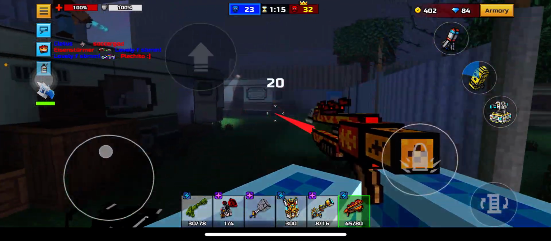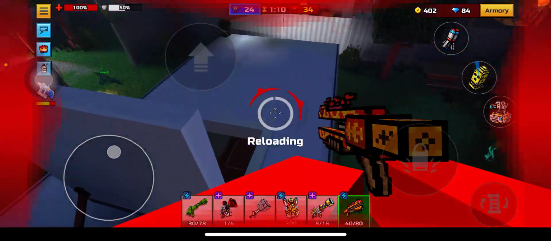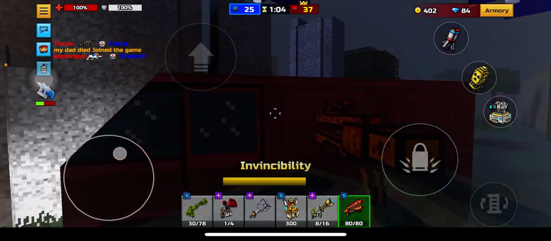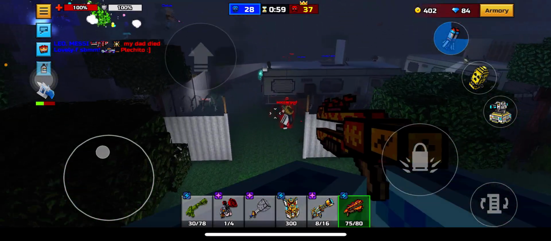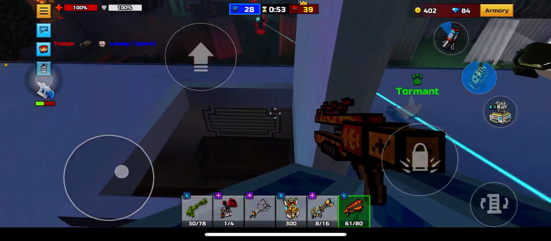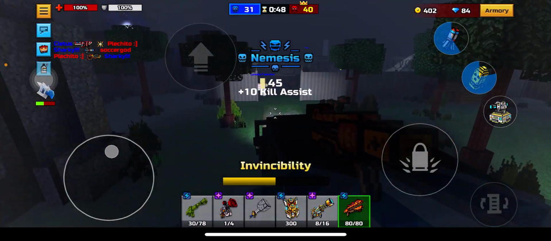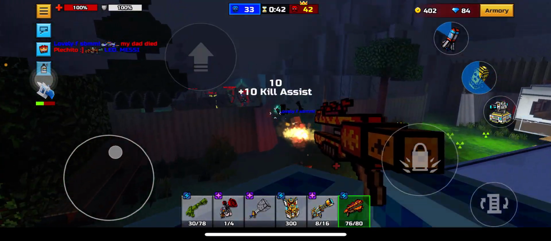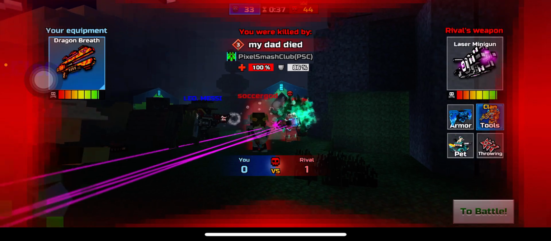With no modules, I say it's pretty bad, but it has a ton of ammo. A lot of ammo. Bang. Homing rocket. Oh, come on. Soccer God killed himself. Hey, let's go. And yeah, how are we losing? I did so well with this. And yeah, it's very easy to hit your shot with this, since its fire rate is insane.